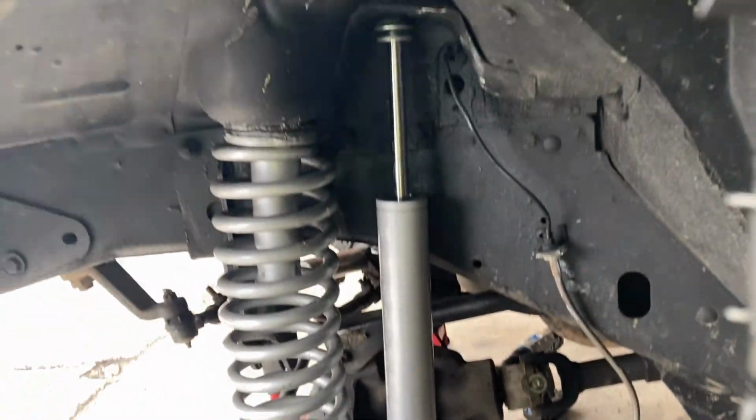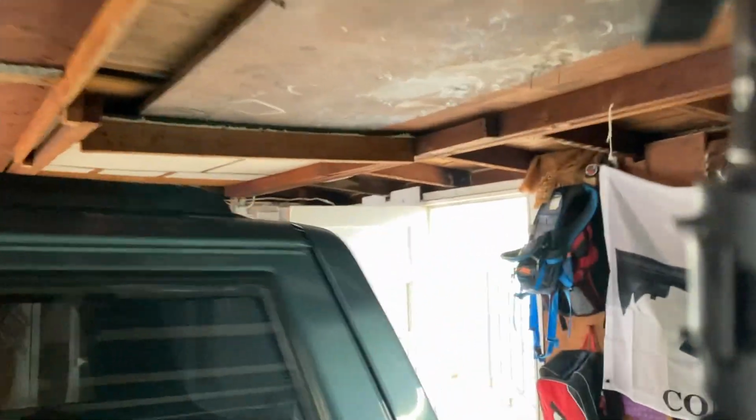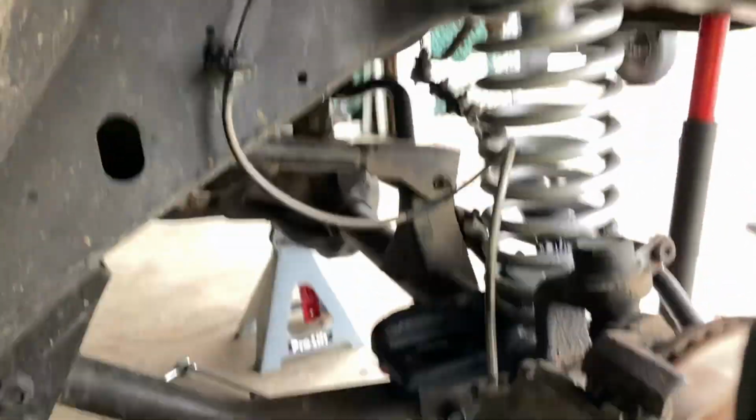All right, this side is all set. New hardware at the bottom, new hardware at the top, new bushings, looks pretty damn good. Now we're gonna go ahead and do the other side real quick. I don't want the video to be too long. I still need to do the driveshaft stuff, so let's get a move on here.